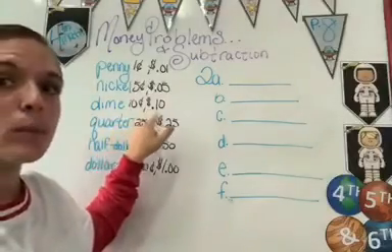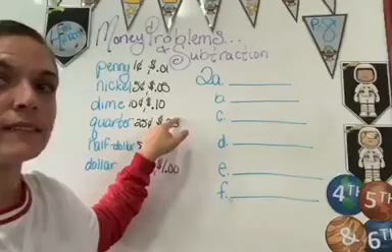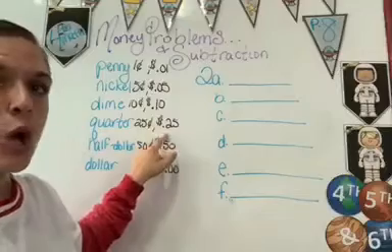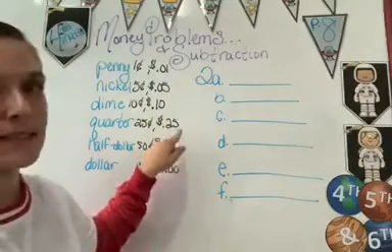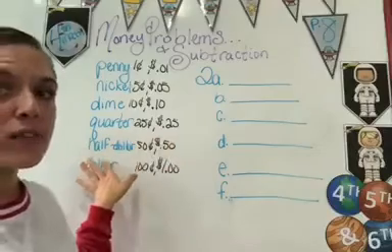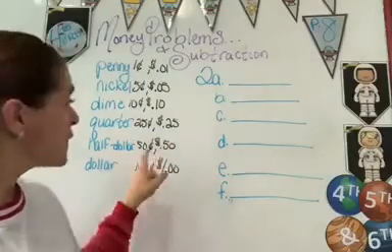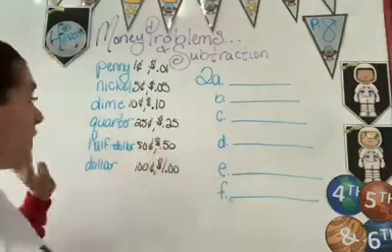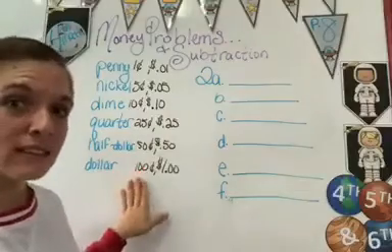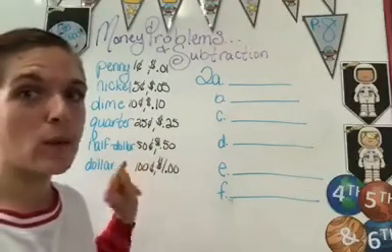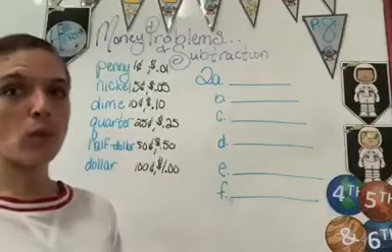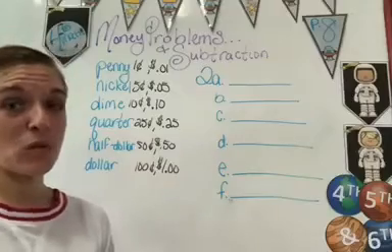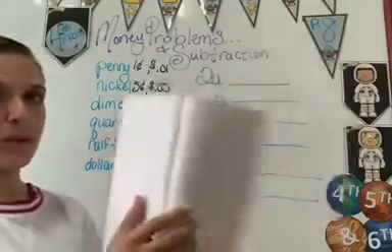10 cents or $.10. Then you have quarter, which is 25 cents or $.25. You have half a dollar, which is 50 cents or 0.50. And then you have a dollar, which is 100 cents or 1.00, okay? Stop the video, write that down if you need it. Write it down if you don't need it too, because what if one day you forget? Write it on the back of your math book, and then we're gonna keep going.